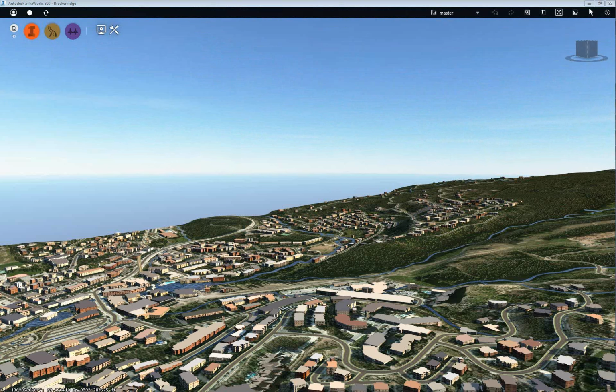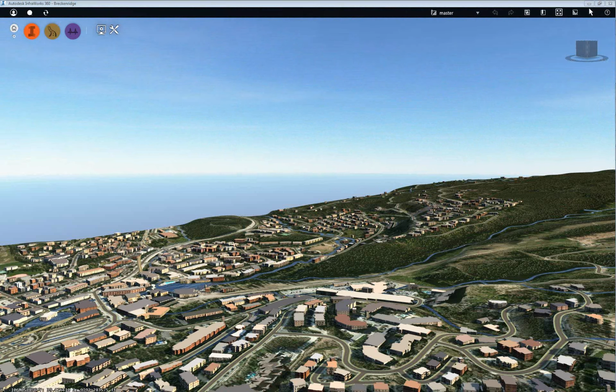Literally, if we had a meeting this afternoon and someone wanted to see some information here in Breckenridge, we could set this up, throw in a building, and be able to show how that's going to impact our existing site. Throw that in front of the client, and we've got a color presentation, and we've got something that's going to knock their socks off.